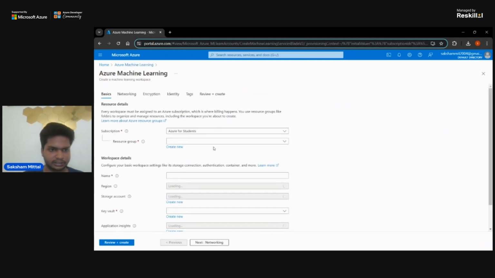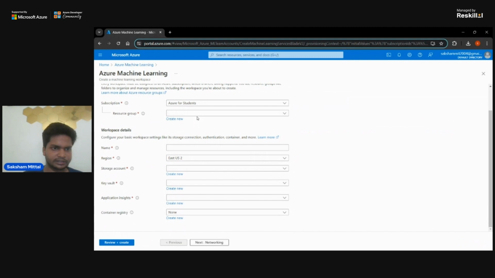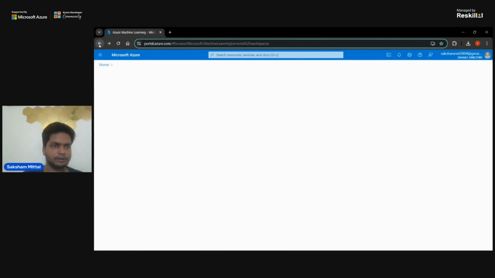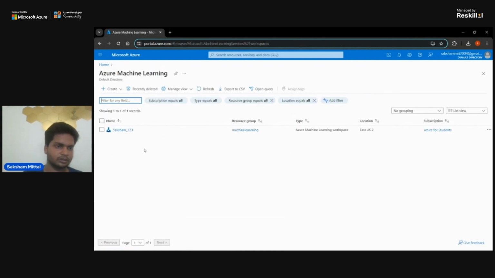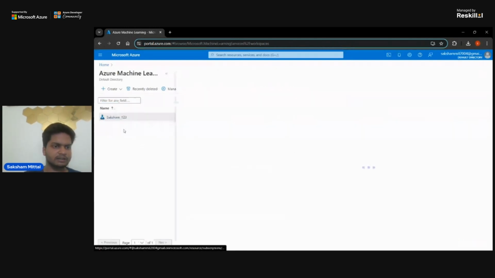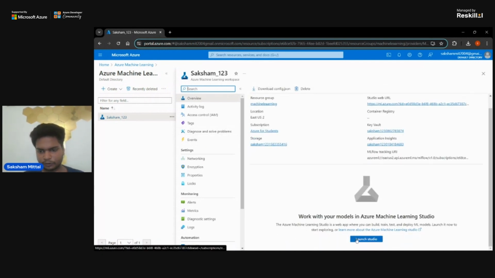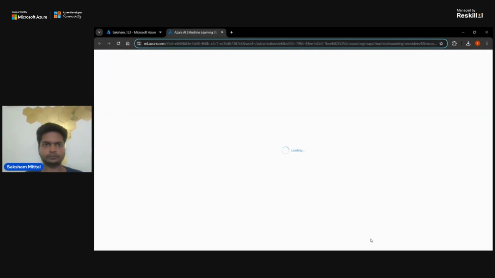When we click it, it needs some information like the resource group and the name of the workspace. After typing this, we just review and create. By this, we are able to create the workspace. I have already created it, so I am just logging in. Then we click the option Launch Studio.